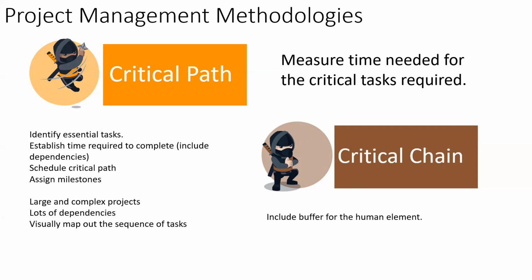The critical chain takes into account what we call the human element, or things that we can't necessarily control. And I think KZN has showed us that. So for delivering raw materials, what if we have unprecedented floods and they can't deliver the material and we have to wait an extra week? That could quite easily put your whole project off kilter, whereas the critical chain allows some time for that.